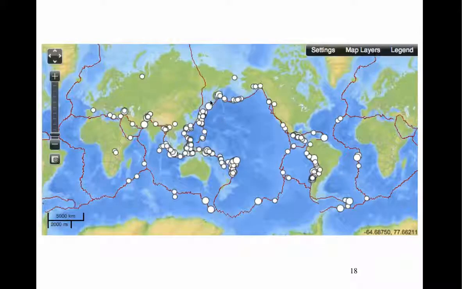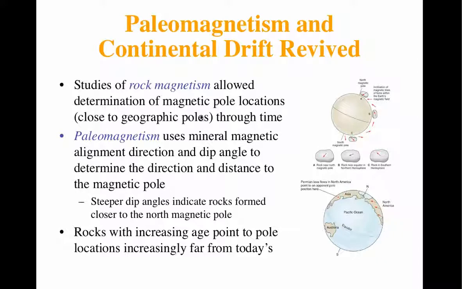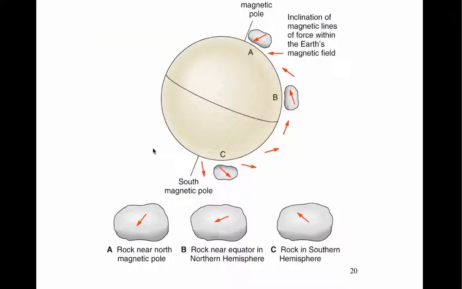By the way, that is your book's version of this. This is real data that I gathered from the National Earthquake Information Center last week for earthquakes around the world. He had no idea of paleomagnetism. Now, paleomagnetism is the idea that when a liquid lava solidifies, the iron particles in that lava will take the orientation of the Earth's magnetic field at the time they solidify.